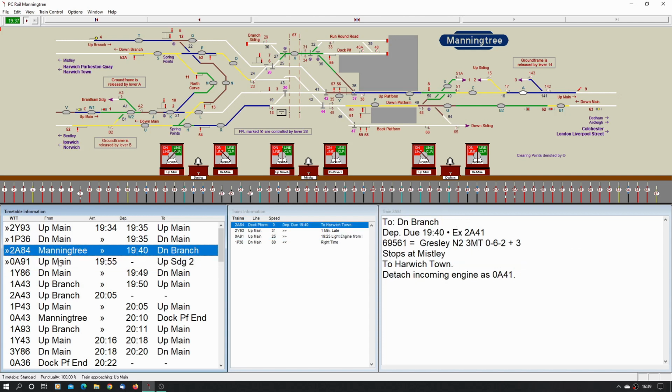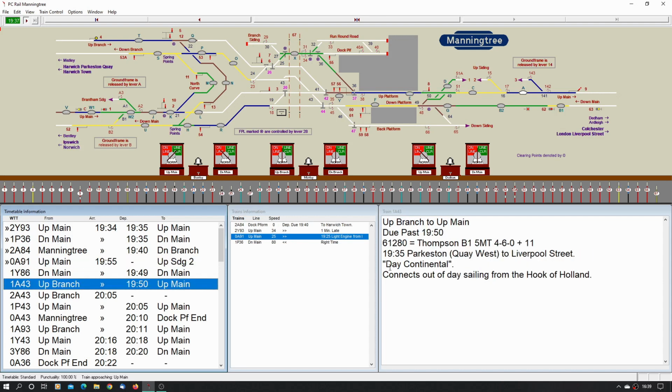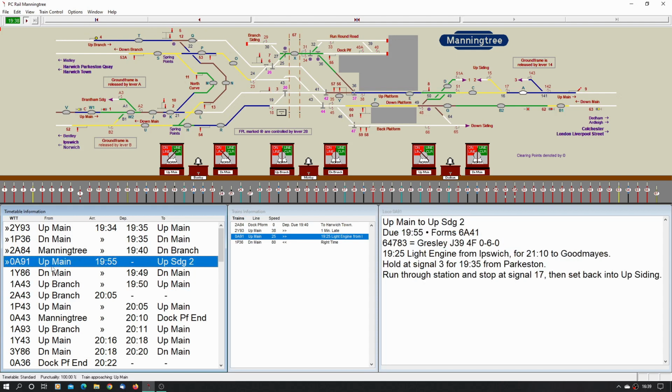Right, if you look at the notes, it says hold at signal 3 for 1935 from Parkeston, so that must be coming off the up branch, which is that one, 1935, yes. So he stops at 3 while this one comes off the branch, I suppose.